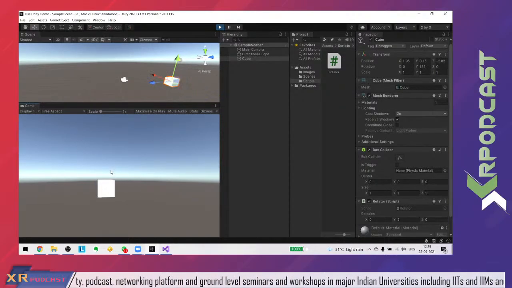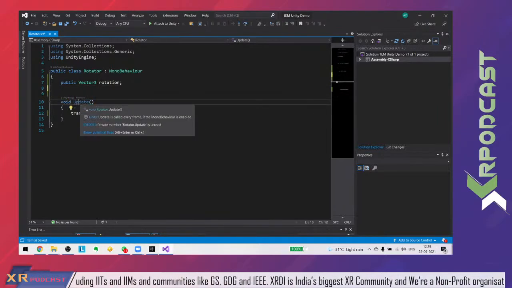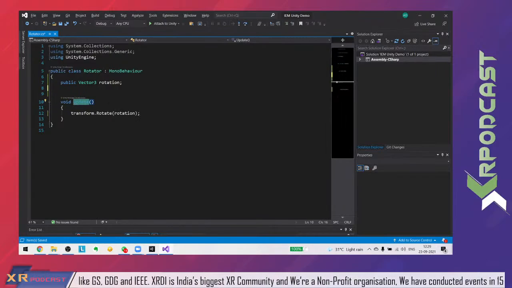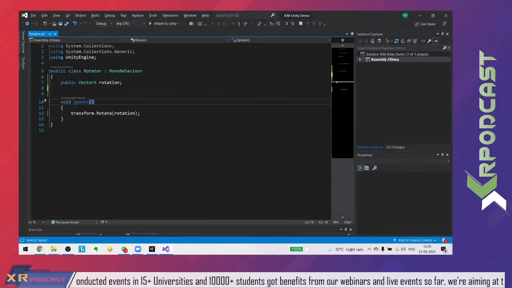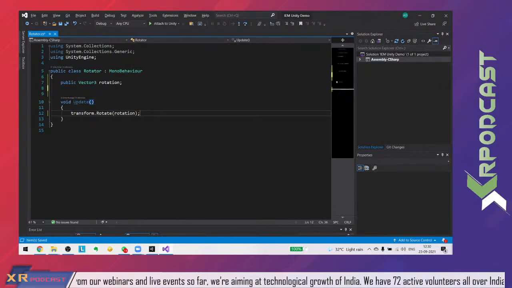All right, but let's go into the mechanism of how or why the cube is rotating. So let's see what we are doing here. Let me remove this Start because we are not using it. Update is called once before a frame is rendered, and then the frame renders. What does it mean? It's like a camera. This MonoBehaviour gives us access to the function which is called just before the photo is clicked. It's like telling us, okay dude, I'm going to click a picture, please make sure your tummy is in. You do whatever changes you want in that particular frame, and after this Update is over, Unity clicks a picture.